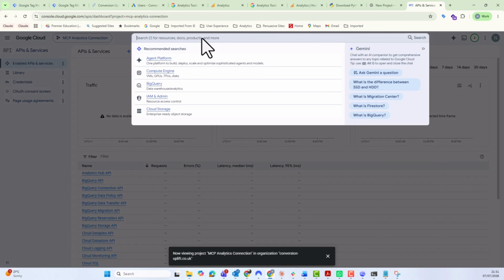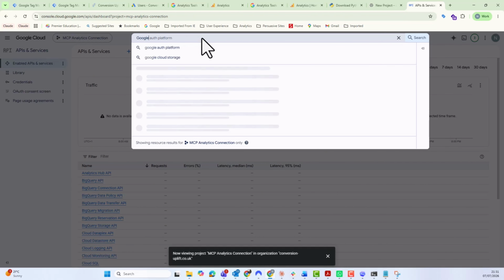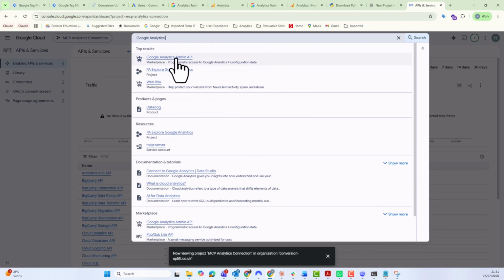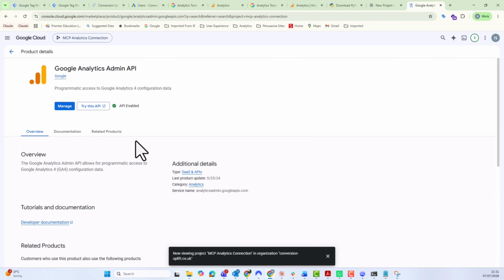And in the search, we want to look for Google Analytics Admin API. There we go. And we want to select that. And normally it would say enable. We've already enabled it, so you just enable it. We've done that, so that's great.